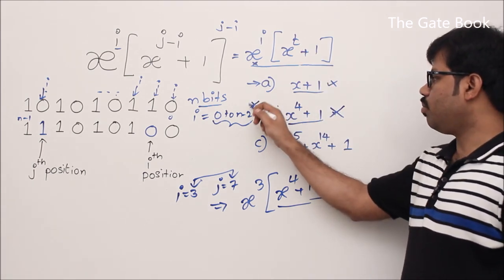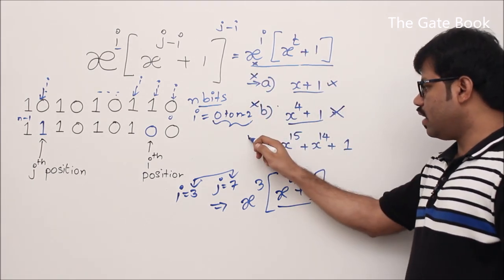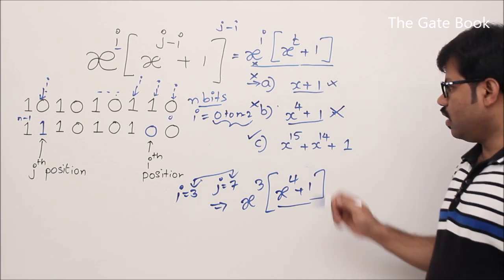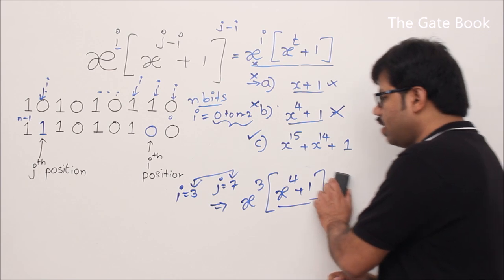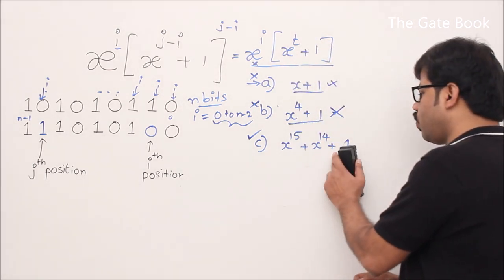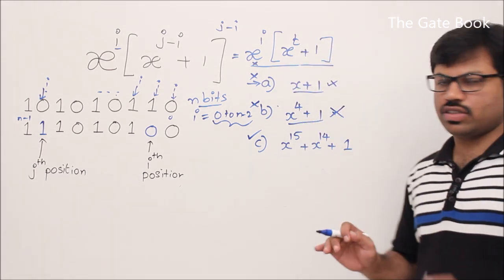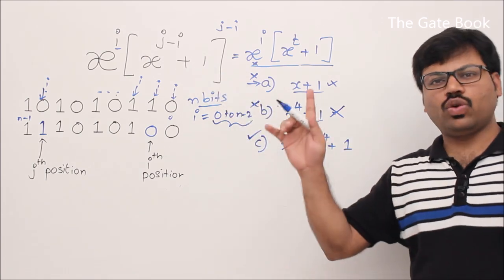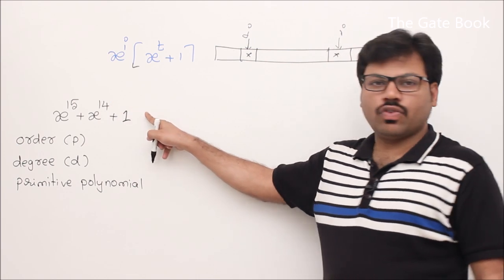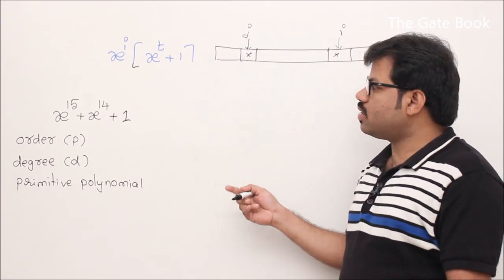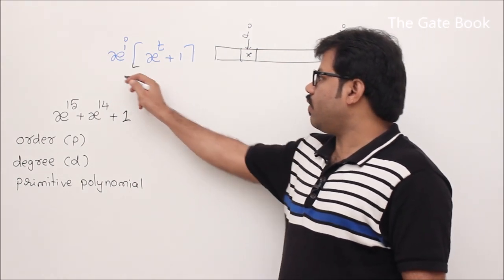Now B is also not a proper choice. Now C is a good choice. I will tell you the reason. It is of course beyond our scope, but I will just give some idea why x power 15 plus x power 14 plus 1 is really a good choice to detect this kind of any 2-bit errors. Now we'll see x power 15 plus x power 14 plus 1 and why it is a good polynomial. To understand that, first of all, we'll start with our error term.